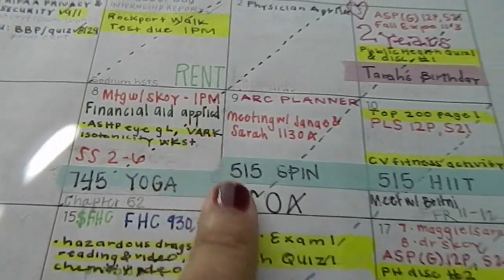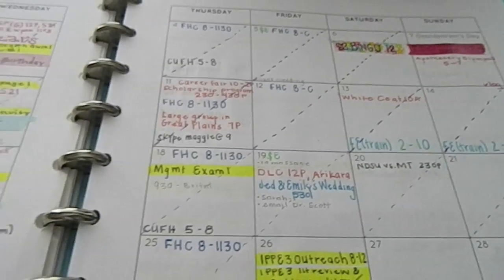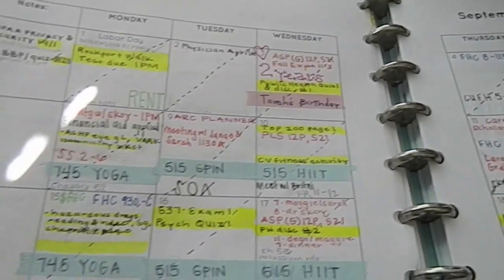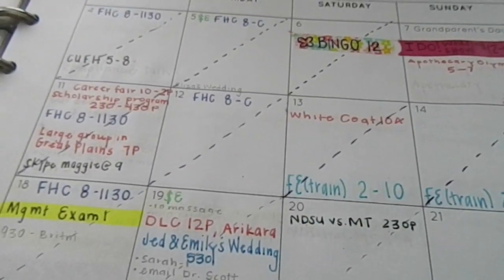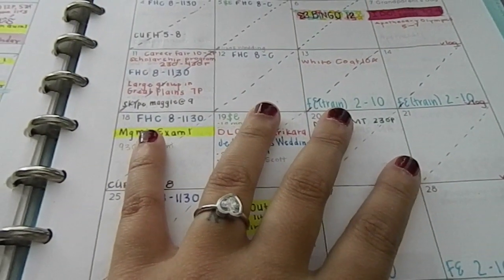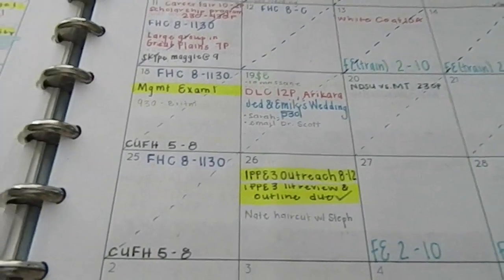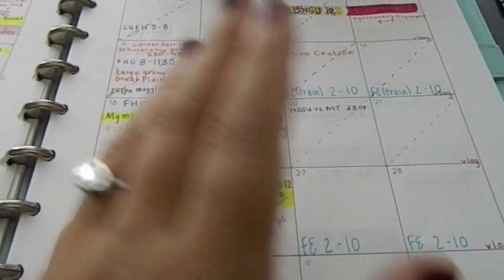Payments, bills, rent — those are in green. I try to check off the days so my eyes can go to the date and I can see how much I've already been through and what I need to focus on. I put the more fun things in washi and use my color coding system for the rest. I'm currently using Friction pens — I'll link my review below. When I went back to a paper planner, my one pet peeve was whiting out, so the Friction pens have been a lifesaver.